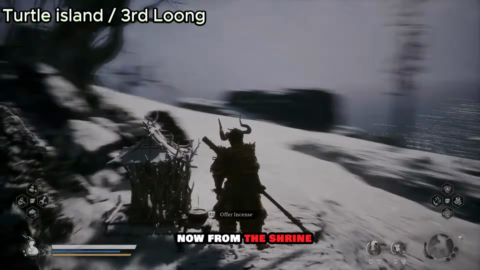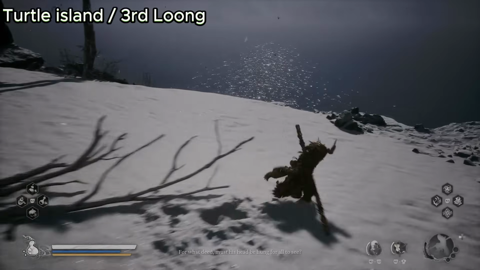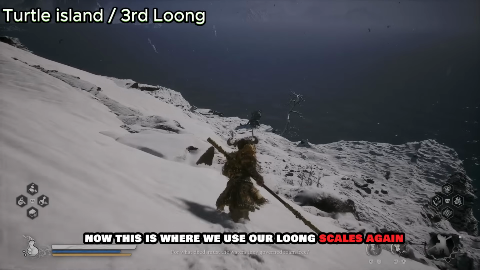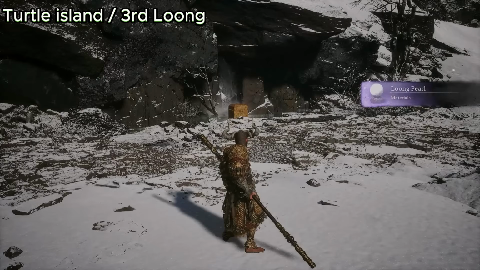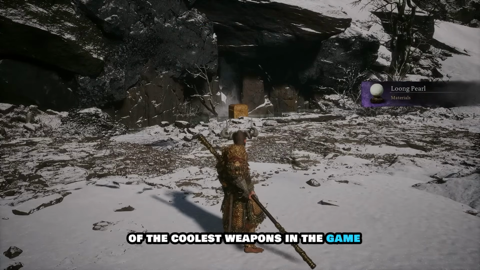Now from the shrine, quickly face the other way and go down to the left. In the distance there, you'll see a statue. Now this is where we use our long scales again. Simply walk to the statue, use the scales, and the fight begins. Now I don't want to give any spoilers away, but you'll be that much closer to one of the coolest weapons in the game.